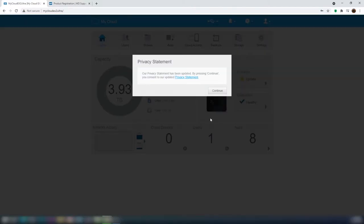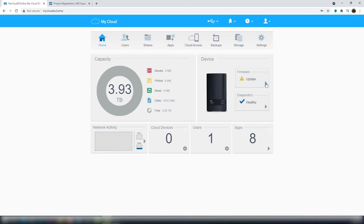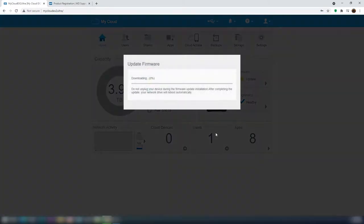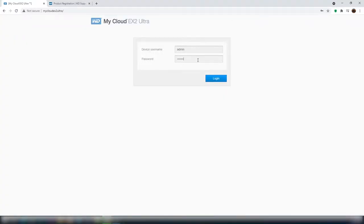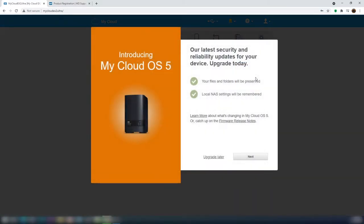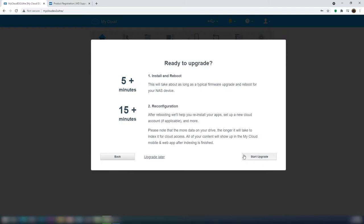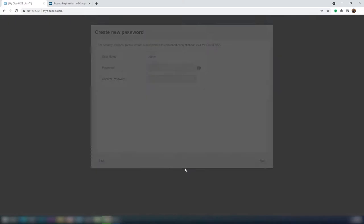Now you will log in to the home page. You can see a firmware update is available — click on that and follow the steps. The device will reboot after the update, then re-login to the application. Now you can see an entirely new operating system is available — MyCloud OS 5. Follow the steps and upgrade the OS. The device will again reboot and you should login again. Since it's an entirely new OS, you have to create the account again. Follow the steps as I just showed you before.